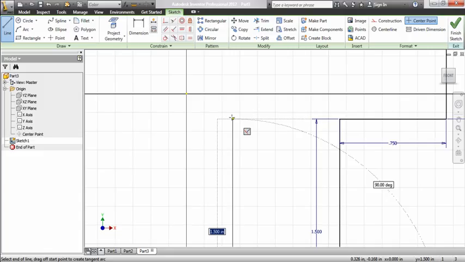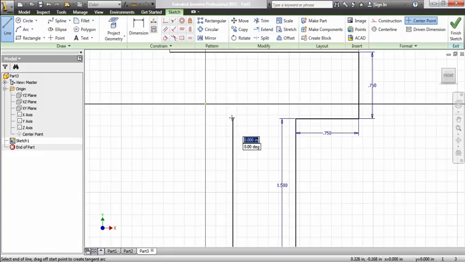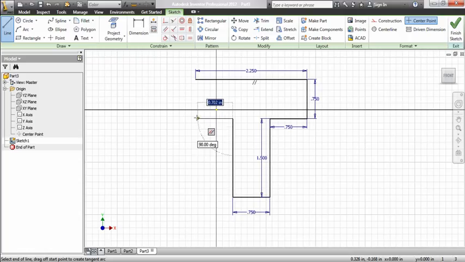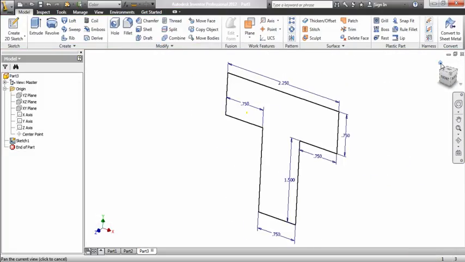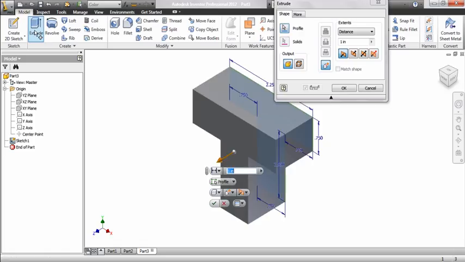Plus, it tells me in the blue dimension down there that it's 1.5, but you can type it in if you'd like. 1.5. Click. Now I'm going to come out, same dotted line, locking on, but if you want to be safe, you can just put it out horizontally and type 0.75. And then I will come up and lock onto the corner. Okay, finish sketch. I'm going to go to isometric view, and then I'm going to extrude this. Right now it's going out 1 inch, but I want it to be 0.75.